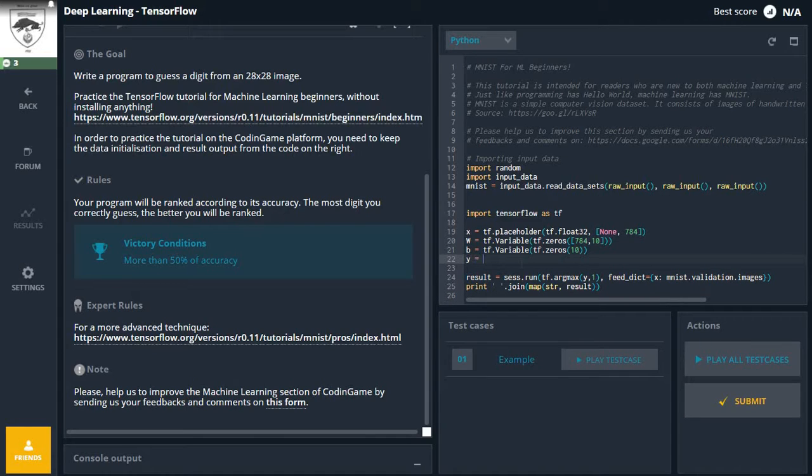So y equals tf.nn.softmax of the matrix multiplication of x and W, and let's add the bias.